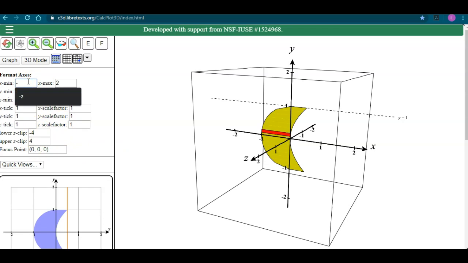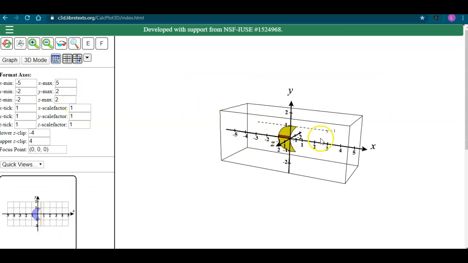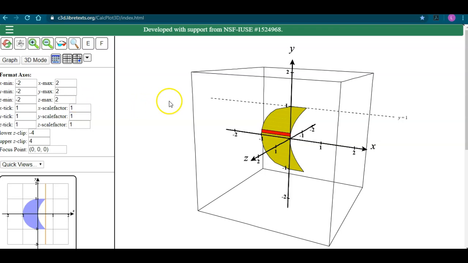So if I wanted to change, say for axis, the X from -5 to 5, hit enter on that, and then it'll stretch out that X-axis. Now you don't want to use something too far out or you won't really be able to see your surface all that well, so it's kind of a fine-tuning as to what's going to look the best. I'll just change it back to that, just hit enter again. After you change a field, it'll reset the view. So that is the surface of revolution or volumes of revolution feature in CalcPlot3D.